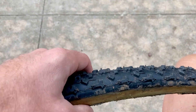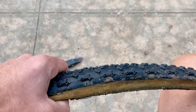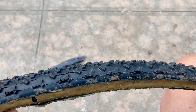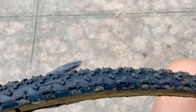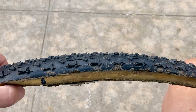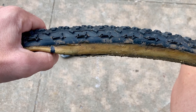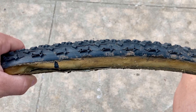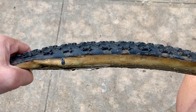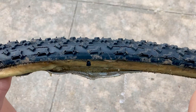If you're trying to repair a high-pressure tubular — maybe 100 to 120 PSI, smaller diameter like 19 to 23 millimeters — the tire is never going to be as nicely round and fast as the original factory one, because it's been repaired. You can use it as a spare, but I wouldn't recommend using repaired road tubulars for high-performance rides. For cyclocross this isn't an issue, because the repair won't create a distortion or a bump if done correctly. Ultimately, it's your decision — and that's basically it. Best of luck, and I hope you enjoy my other videos.